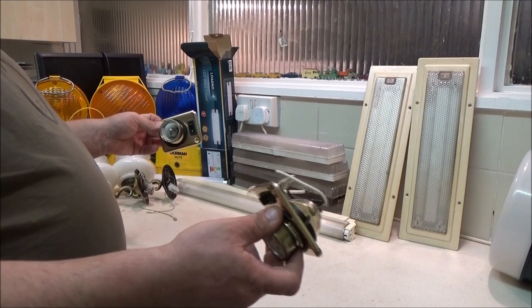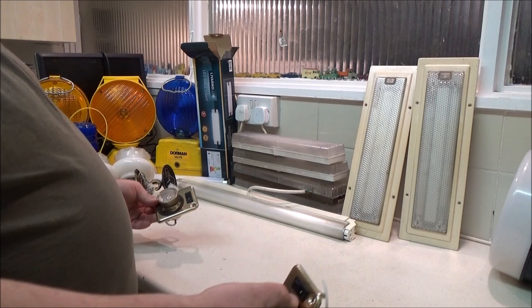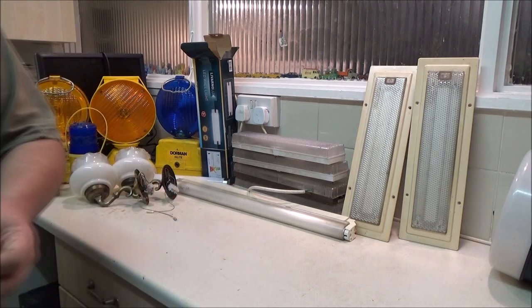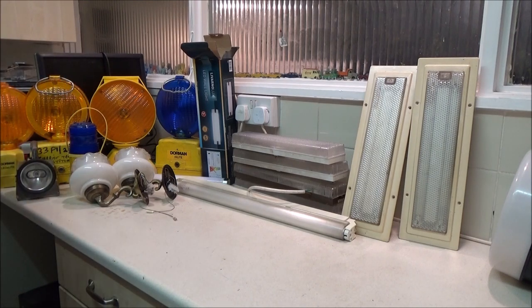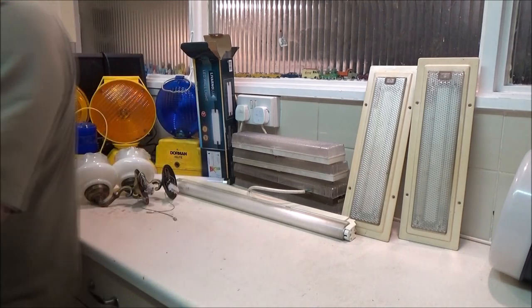But they do adjust. These were above where the seating was. Well, basically, above the seating, what would have transformed into the bed. I'm guessing these would have been like little night lights or reading lights or something, as there's one either side. It's two berths, so would have slept two people. Anyway, they are metal as well. It's not plastic.